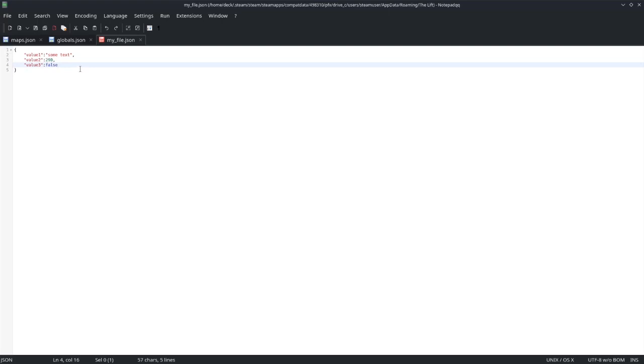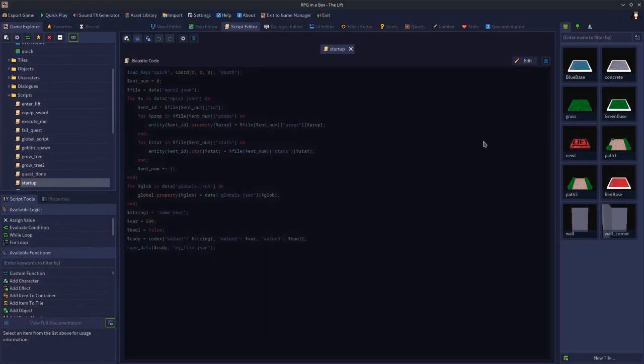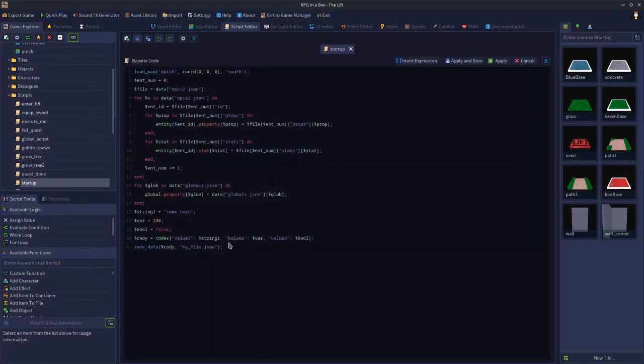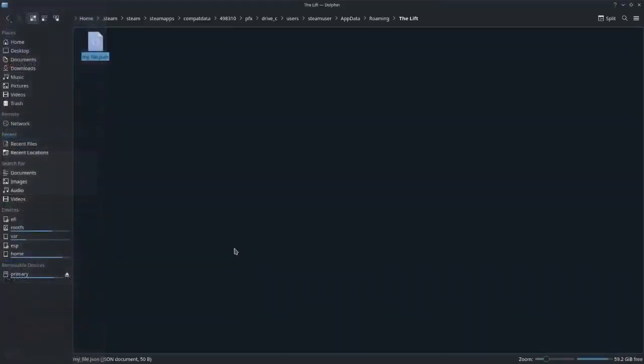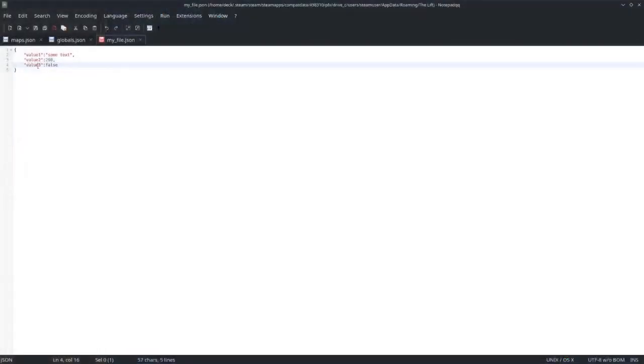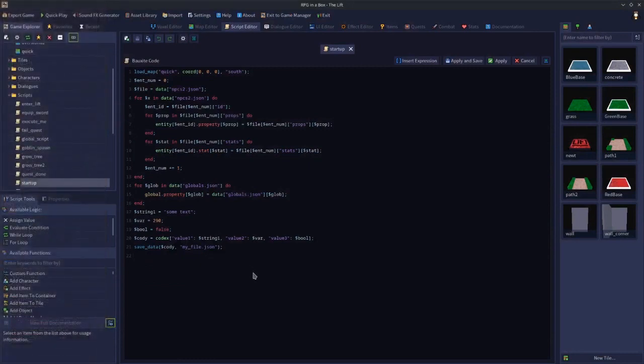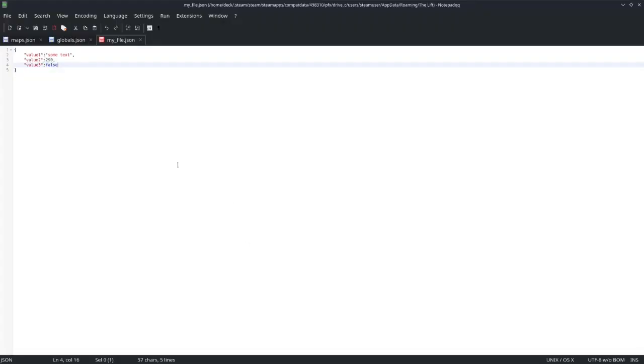And then if you want to read that data back, you would use the load data function. So let's say you wanted to grab specifically the Boolean, then you could say Boolean value as a variable, for example, equals load data, myfile.json, and then because it's a codex inside, you would then pass in value 3.